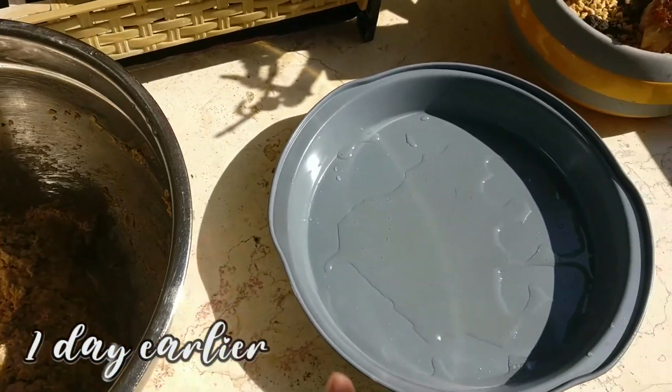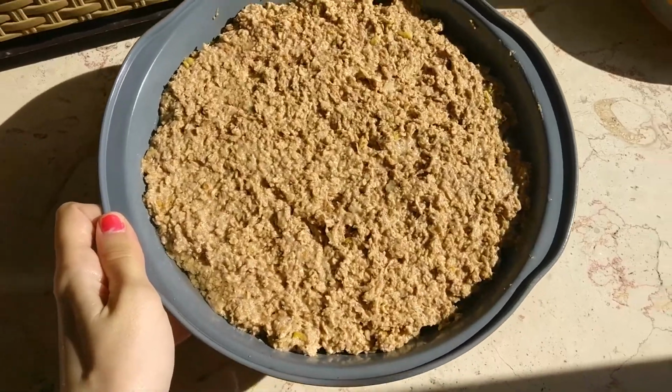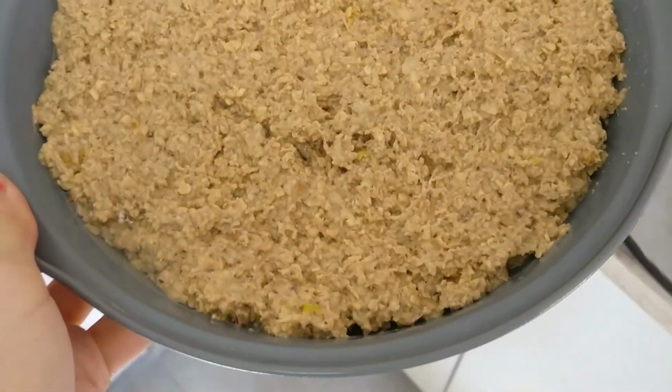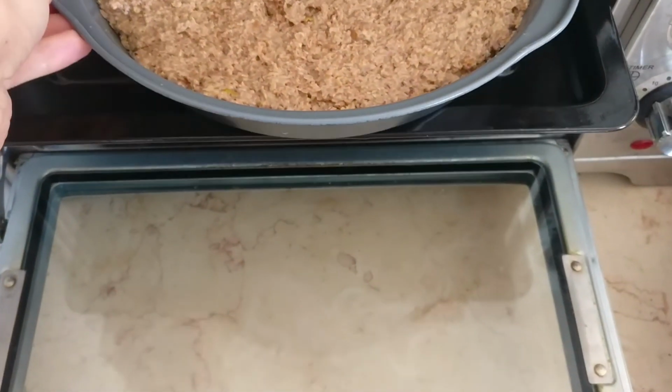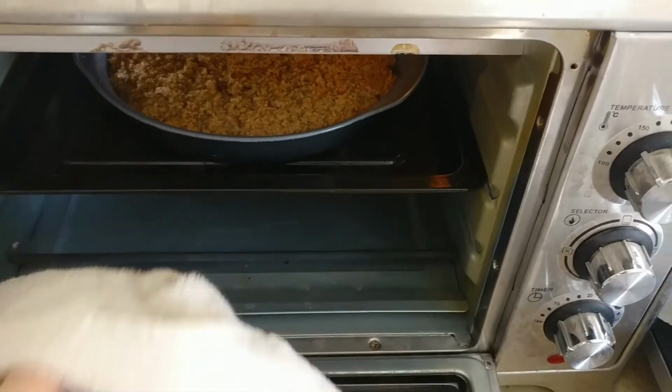Okay, so the day before her birthday, I made her birthday cake. It's a very simple recipe and I put it below for those of you interested. It's mostly made out of oatmeal, peanut butter and some dates. And it's vegan and gluten-free.